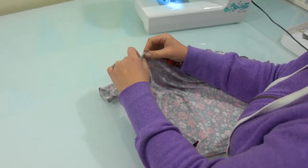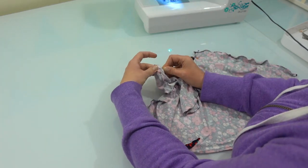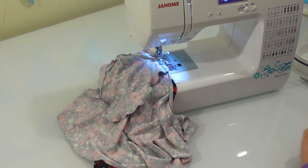I'm flipping the pocket bags to the front of the skirt and pinning them to the front piece of the skirt as well, so that then I can sew them down, and that way when Isabel's using them, they won't be at the back of her skirt, but they'll be right at the front. They're easy to access.